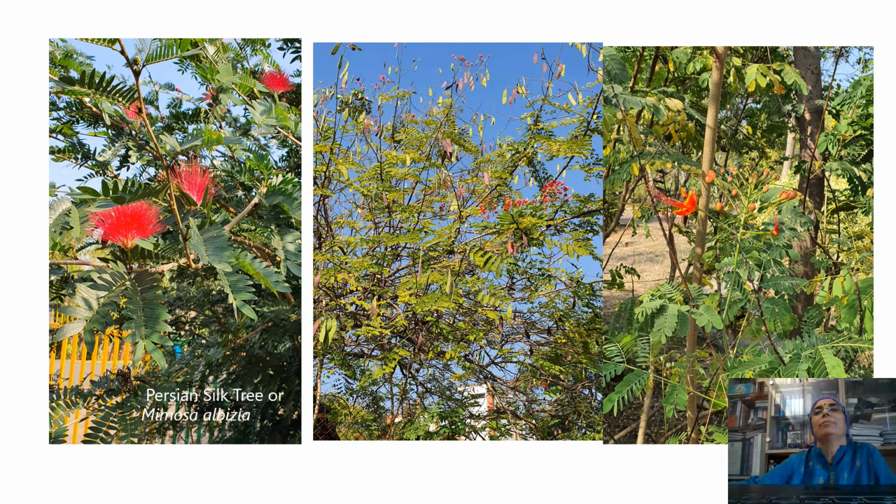Some plants I have named just to remove the confusion. If there is any confusion, that can be removed by seeing the label. So this plant is Persian silk tree. We call it Albizia, Mimosa. It belongs to Mimosae. You can see here how the flower looks like, fuzzy. And on this side we have got Caesalpinia. They both belong to the same family, Leguminosae, subfamily Mimosoideae and subfamily Caesalpinioideae. This is Caesalpinia pulcherrima, which you can see here flowering.